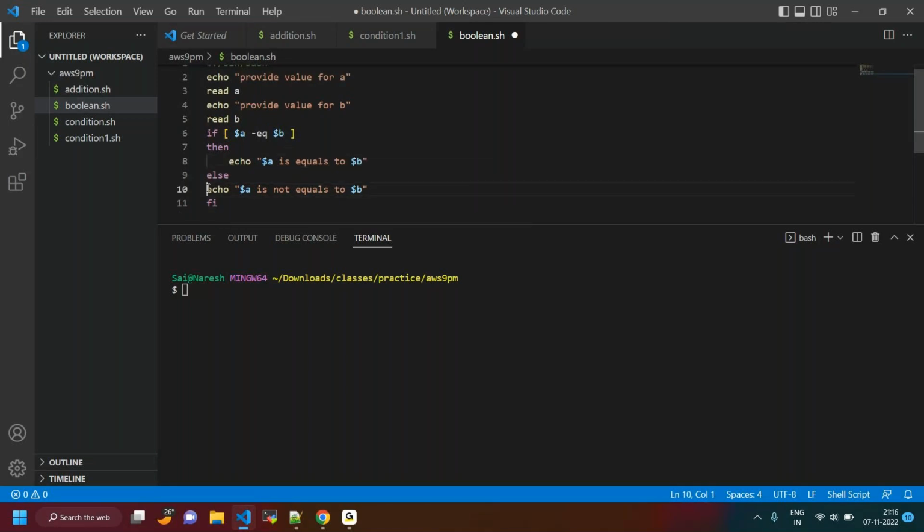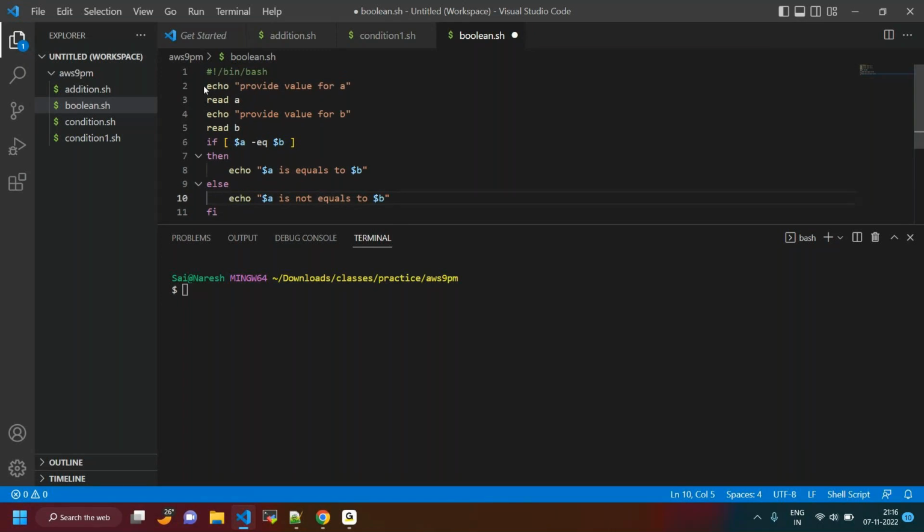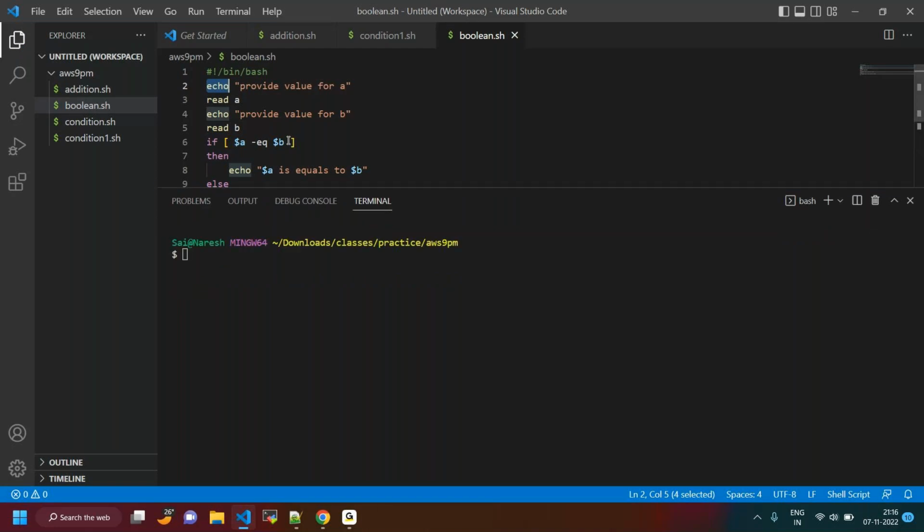Here we can see two values we are going to pass. This is just for printing which particular variable we are going to read. If you want to read that variable, we call it like this. Save, and we can see what values we are providing. Now if you run this Boolean operator script, I'm not going to pass any value here; at runtime we can pass.